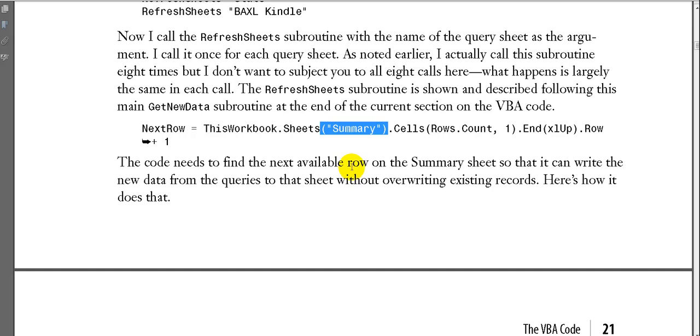Okay, so now this tells us that we're on the summary sheet. And then we need to go to a specific cell. Remember we said that this is the number of rows in the whole workbook. So this means the last row and the first column.